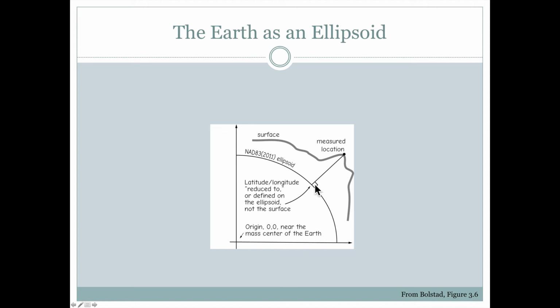One thing to remember is as we talk about things like geographic coordinates and all, what we're really going to be talking about is some location on the ellipsoid. And then in order to get to the actual location on the surface of the Earth, we may have to go up or down in order to reach that location in a perpendicular fashion. So there's the ellipsoid, we draw a line perpendicular to it, and at some point that intersects the surface of the Earth. So the ellipsoid does not account for all of the little bumps and mountains and hills on the surface of the Earth. It just gives our geographic location.